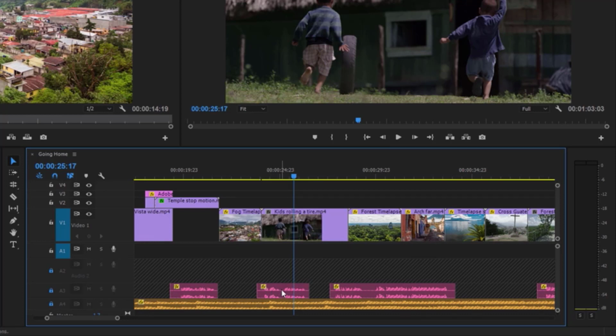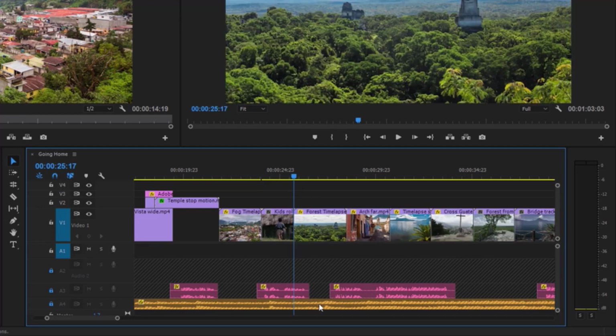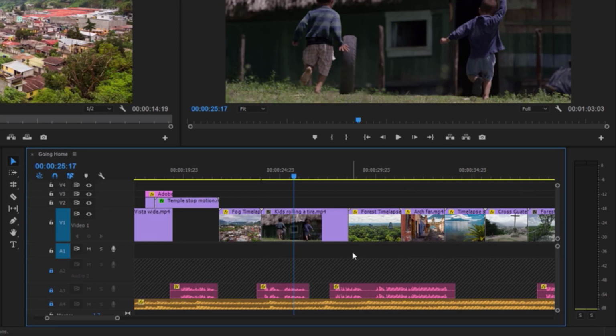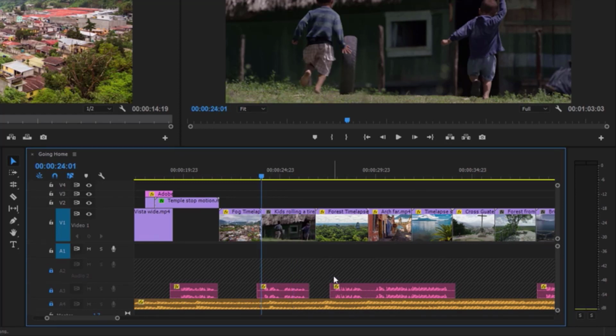You'll notice if I click and drag anywhere here, I can't even touch the clips that are on the tracks. And let's try that again. I'm now going to press the W key, and you can see the audio is left alone. Again, I'll undo. Now I'm going to press the Q key. It's going to remove the beginning of the clip. And again, nothing happens to those other tracks.